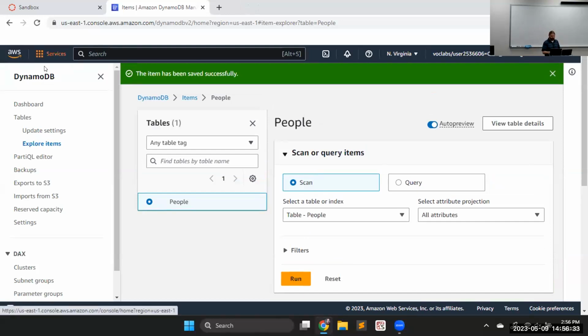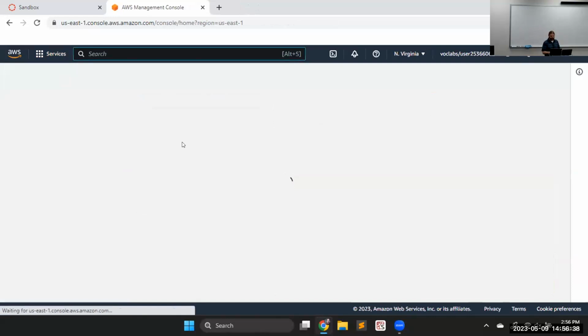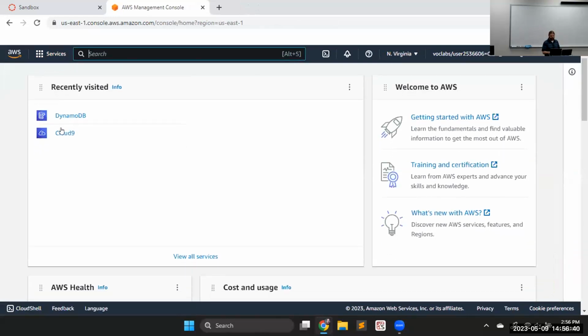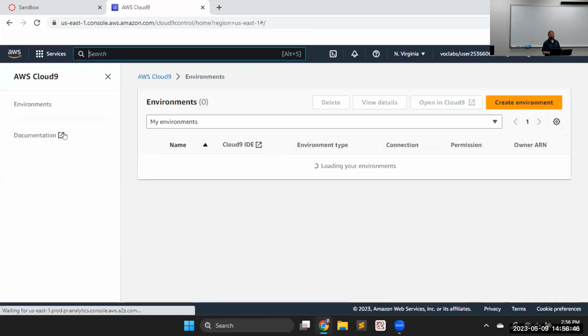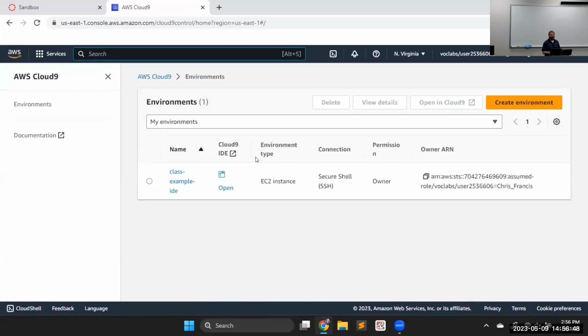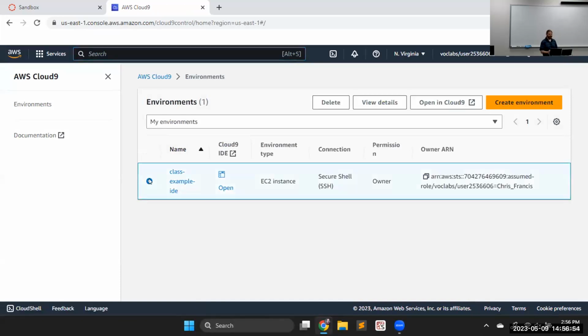But when you're done, you want to clear up all the resources. So if you go into the things we did, we did some stuff in like Cloud9. Actually, when you hit End Lab, it'll do this automatically. But when you're actually doing stuff, it won't be automatic. So you want to make sure you're not getting charged for this IDE after you're done working in it.